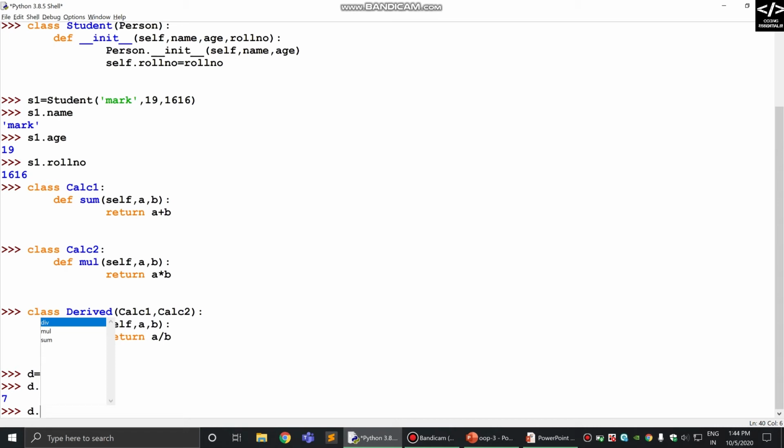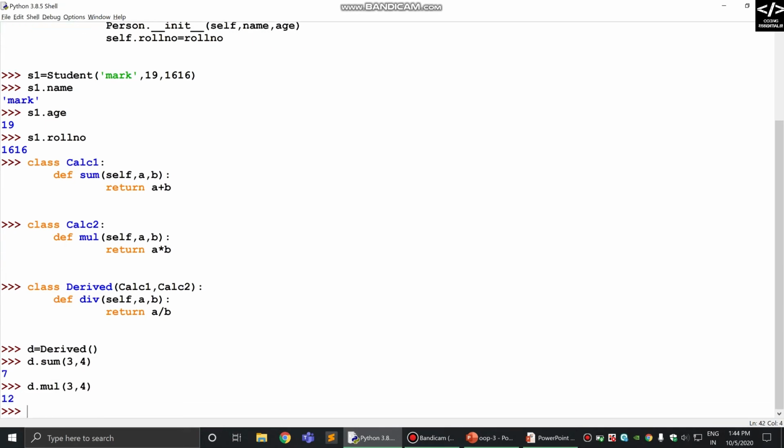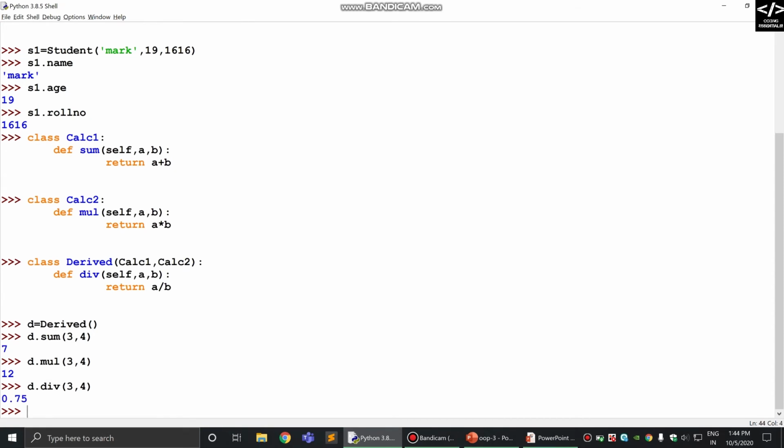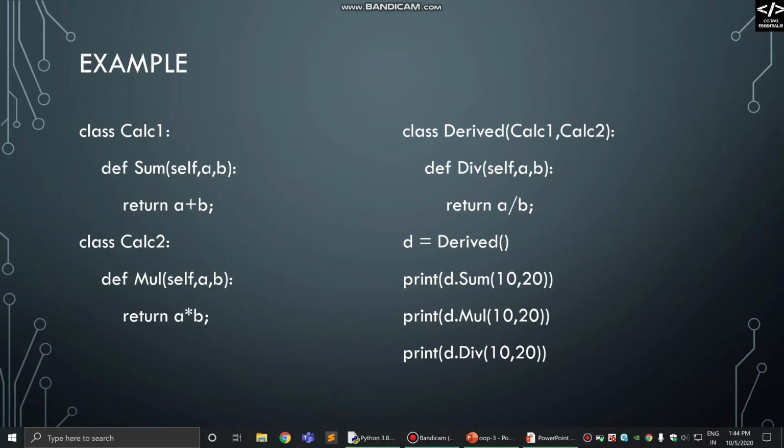Now we'll call multiply(3, 4). Yes, we can also call multiply, and we'll call divide(3, 4). Yes, this is known as multiple inheritance.